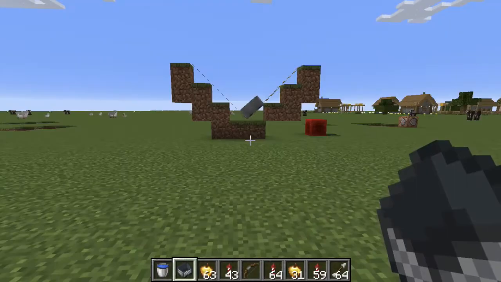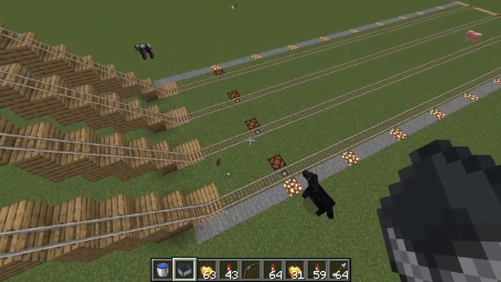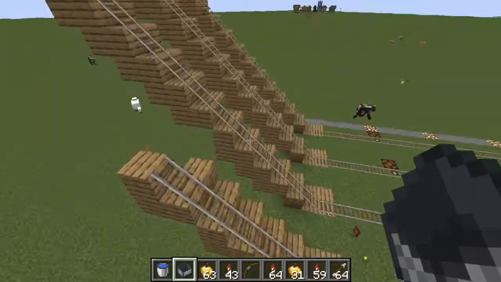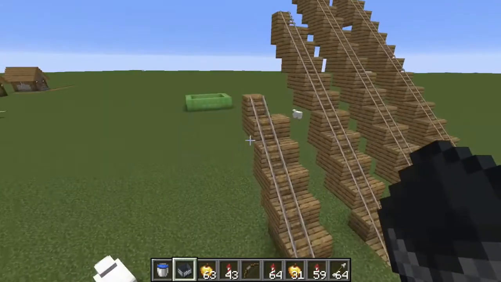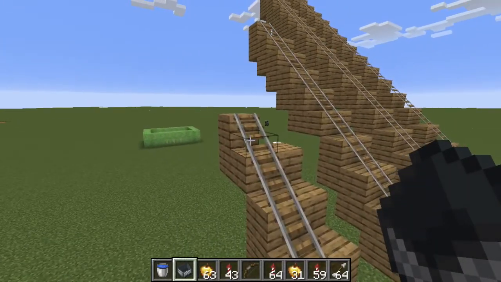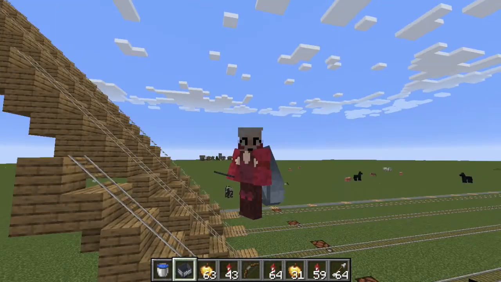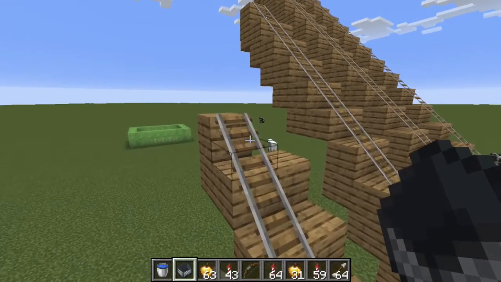I'm just going to go back to my little setup over here. So just remember this. The minecart rails do have some friction. So when we place our minecarts down there, we will be sure that there is not a full conversion and that the efficiency is not completely 100%. So let's just place these minecarts and let's see what happens.